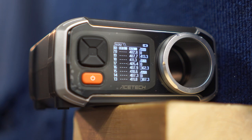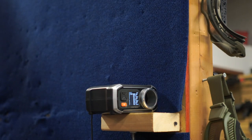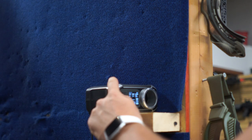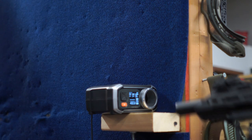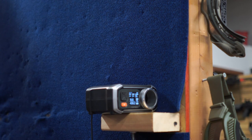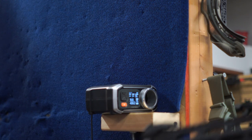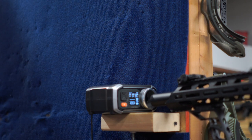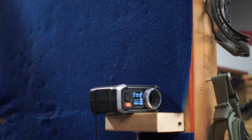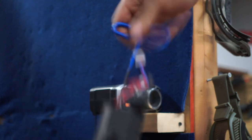And with that snappy of a response, here, let me back this up so you guys can actually see. In fact, let's see what my rate of fire is. Still at 19.5, 20 rounds per second. I know at my lowest tension, I was ripping about 22, 23, but at 400 feet per second with 20 rounds a second, that's pretty good. But I'm going to bring that velocity back down. Give me just a minute, and I'll be able to get this down to that lower velocity.